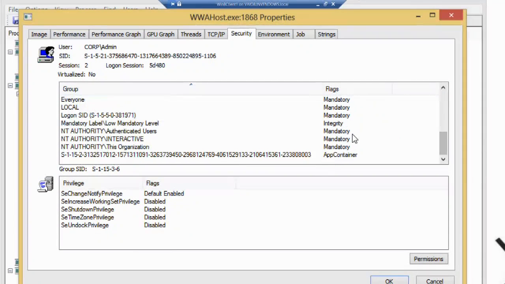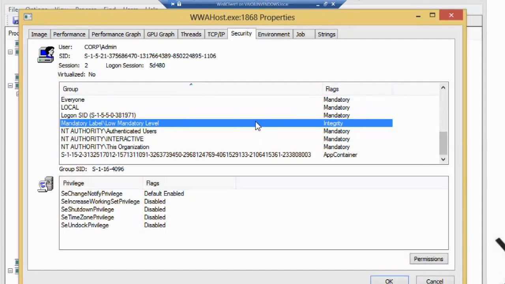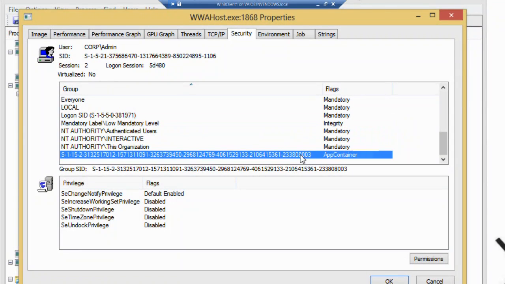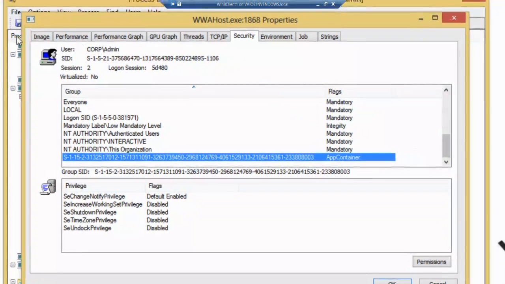If I drill down, then you notice that it's running at the low mandatory level. So this is a low integrity level process. And it runs in an app container. And just to make sure, the app container has an entry that ends with 8003. We will see this.